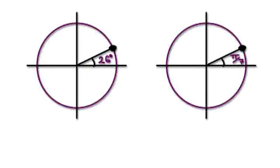Okay, let's give you guys some practice now. So you've got two similar circles here. This one is 26 degrees. This one here is pi over 7 radians. The 26 degrees is roughly pi over 7 radians. Well, anyway, you've got two sets here.